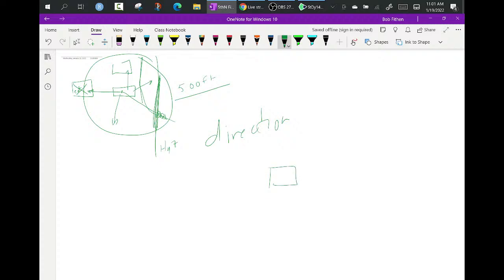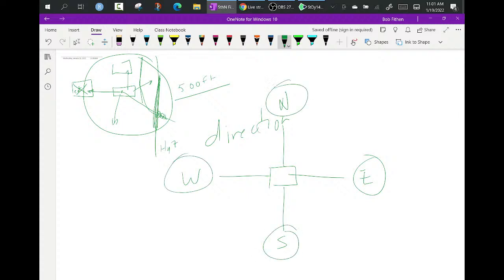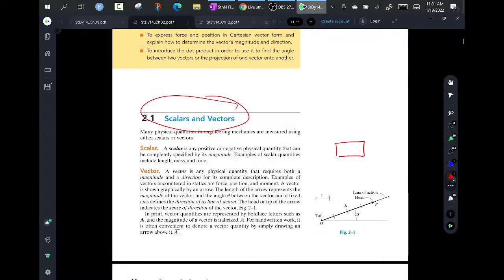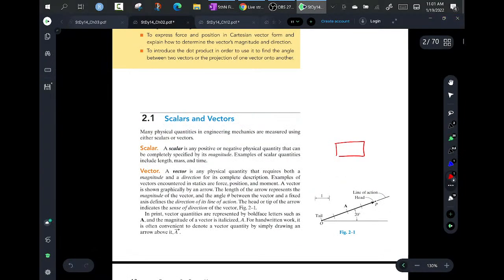If you look at a map, you'll see north, east, west, and south. The first thing you realize is you've got to figure out your orientation, which direction you're going to go, then find out how far you're going to go. So you've got two parts to a vector. You've got the scalar part, basically the magnitude or the distance you're going to walk, and then the direction you're walking in.